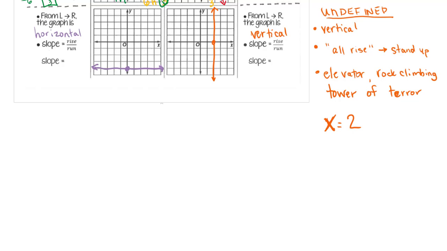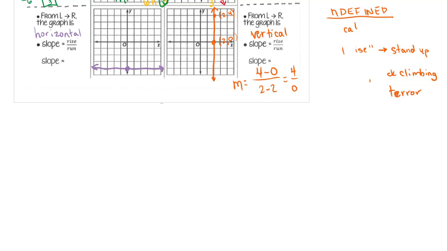Okay, and let's pick 2 points off of this line. Let's see, 2, 0 is one of them. And let's pick 2 and 4 here. Okay, now if I fit that into my slope formula, for the y's, I would subtract 4 and 0, and then on the bottom I would subtract 2 minus 2. And I would get a 4 here and a 0 there. So my slope is 4 over 0.